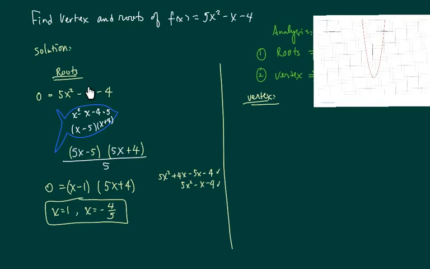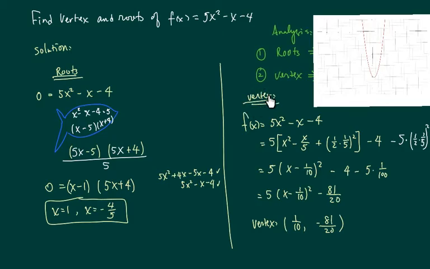Now, I know this looks a little complicated, but it works all the time. It's like magic almost. So simplify over here a little bit. We have x minus 1, 5x plus 4, and if you want to check to make sure the answer works, you can FOIL it out. You can see the 5x squared minus x minus 4 is retained. Now, once we factor this, the rest is pretty easy. x equal to 1 or x equal to minus 4 over 5. Those are the two roots.